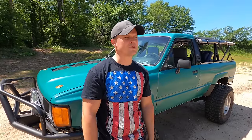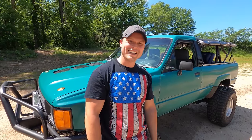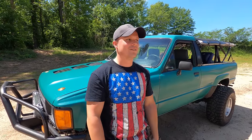And it's satisfying. Honestly, when I finished the truck, I was kind of bummed out. Like, I love driving it, but I'm like, what do I do now? What do I do to the truck now? So, like I said, I've got a ton of stuff I'm going to do to it, and it'll never be done. Now it's just the finishing touches. I need to tinker on something, right?